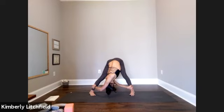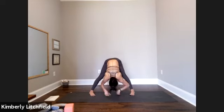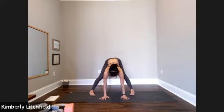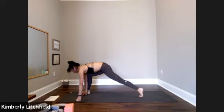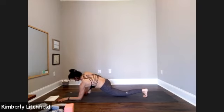Connection to your body. Take one more full breath. Exhale, release. Get your hands down, inhale and lengthen. And then pivot around to the top of the mat. We'll find that lizard, two knee down, two quad stretch.